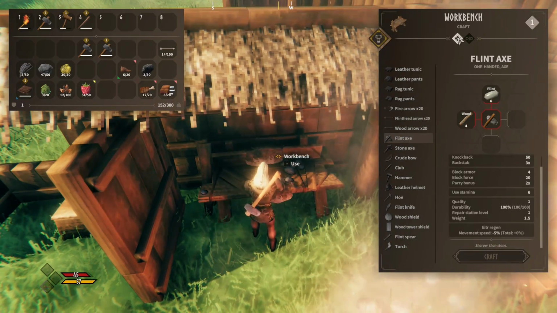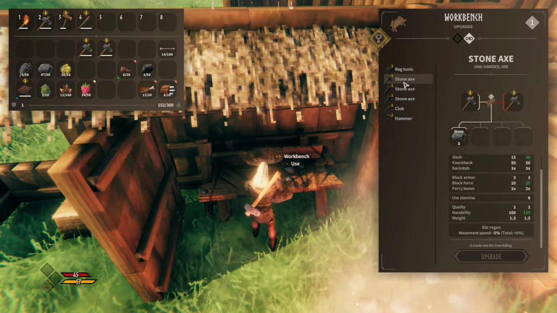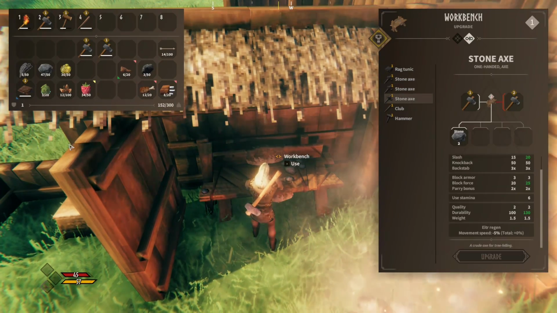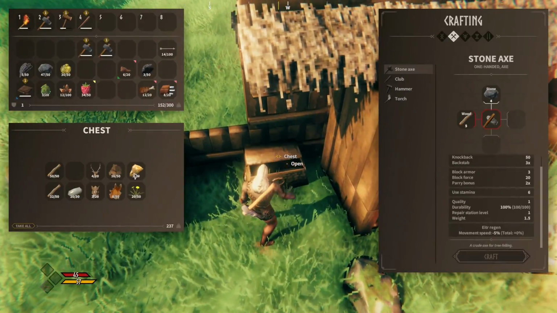And then I was also poking around here. There is an upgrade path, which is kind of neat. Not sure why there are... Oh, because I have a stone. I have 3 of these. Okay, that makes sense. So let's go ahead and grab some flint from here.